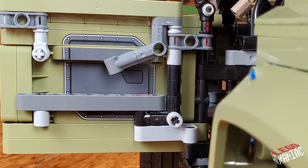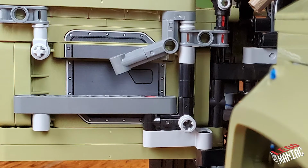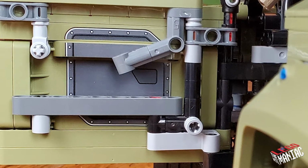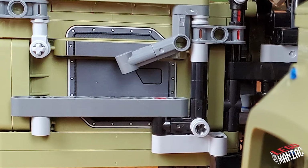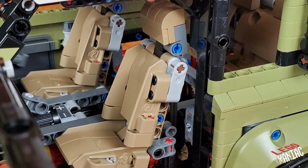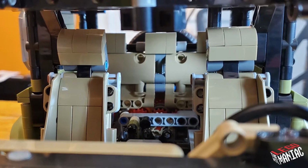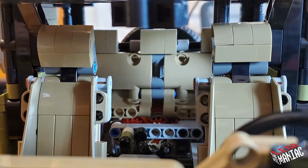On the interior of both the driver and passenger door, we have these 4 sticker combos making up this little metal plate, which I find to be a little bit annoying because lining up 4 stickers is a little bit annoying. As to the seating, this vehicle has room for 5, 2 big, plush, and very comfortable looking seats in the front, and a bench where 3 can squeeze very tightly into the back.